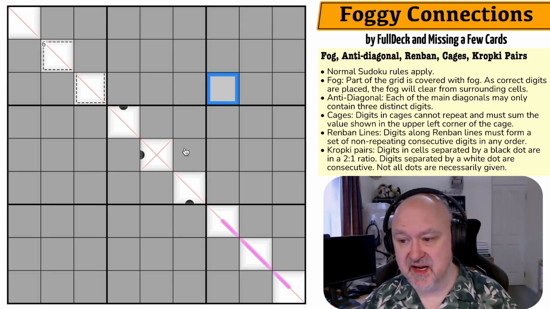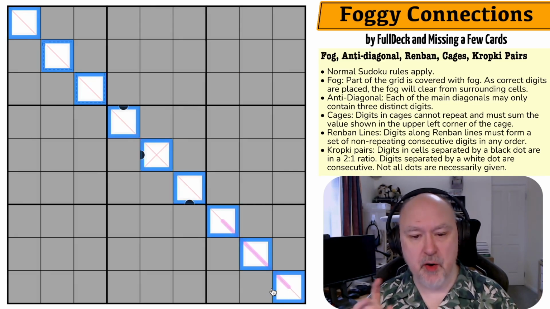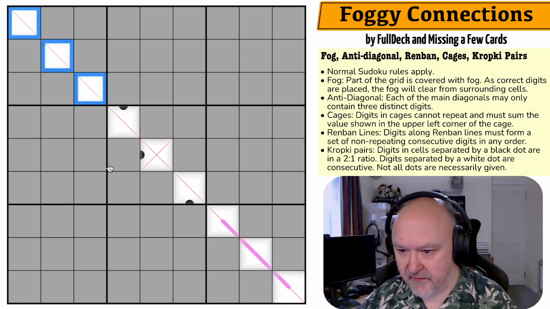Anti-diagonal. Each of the main diagonals may only contain 3 distinct digits. So along each of these red lines, we may only have 3 different digits. If we were to determine what these 3 digits were, those 3 digits would appear here, and those 3 digits would appear here.